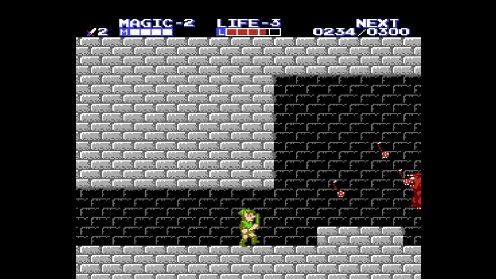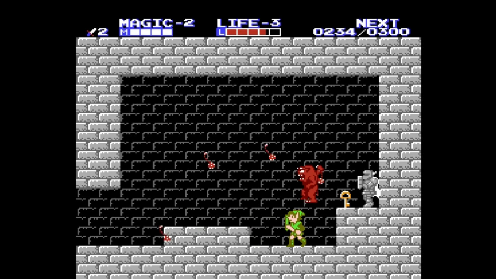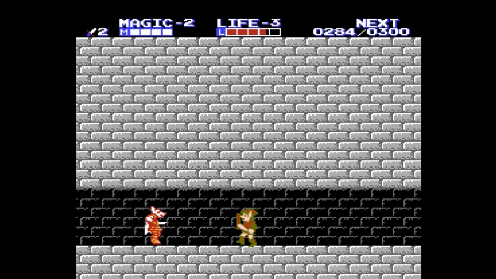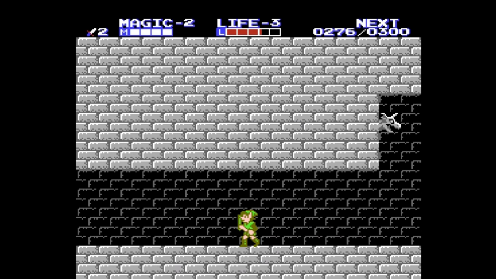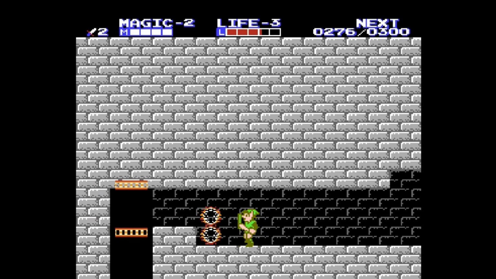There's a key. Got another hammer bro here. Yep, there's the other key. Magic, I don't even need it right now. The only spell I have is shield, which, I mean, it's nice. All it does is give you a little extra defense. But it goes away as soon as you leave a screen, which a lot of the screens can be deceivingly short. The one thing with shield is that it is very nice for boss battles, when you know you're going to be fighting against a boss and your health is going to matter a lot.